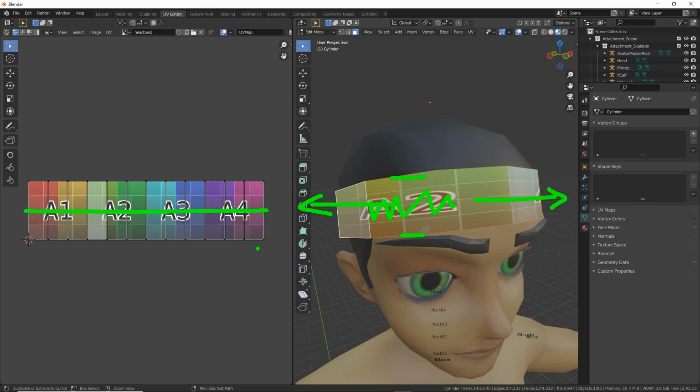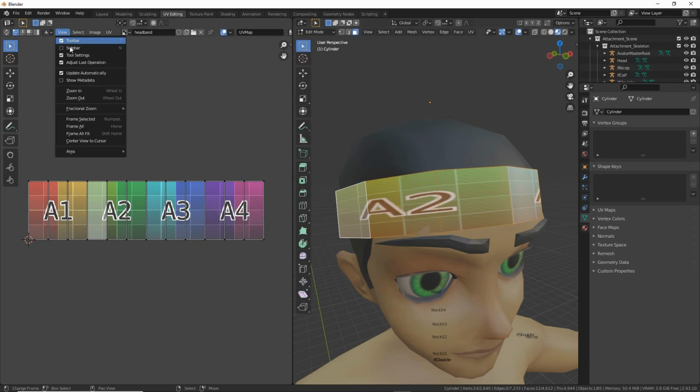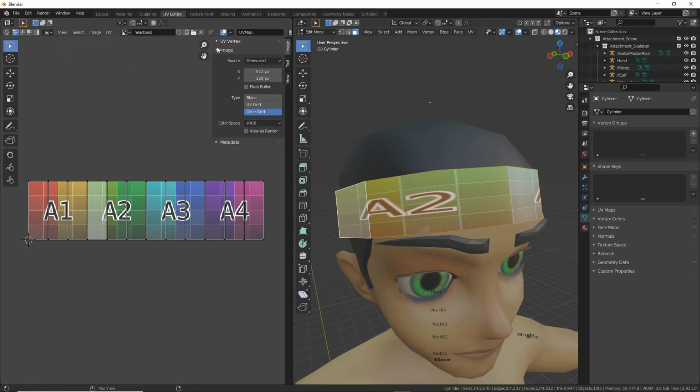Now, because we've already created the image, what we can do for that is access sidebar in the UV editor. That will bring up the pop-up, and we can see that we have some image data, so we can access the X and Y coordinates of the source file. And what we want to do is change Y to 64. Let's halve that.